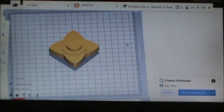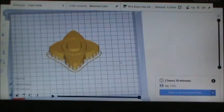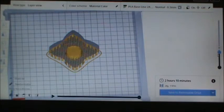You can actually preview this. Get poor little computer working. Here you can see where it's putting in all the support. We can walk down through this, and there you can see it building the support to do what it needs to do.